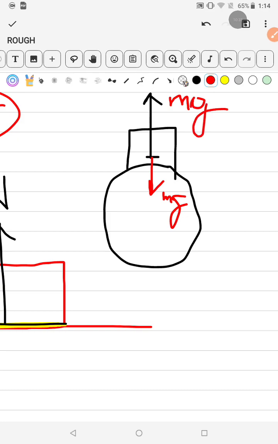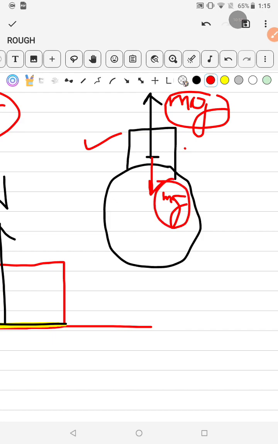Now, the magnitude of normal depends on the force applied on the surface. That is, the magnitude of the normal will depend on the force applied on the surface. Like in the example I have given here, where the block applies a force of mg on the earth, and now the earth also applies a normal equal to mg, like this. This is how you understand how normal force interacts.